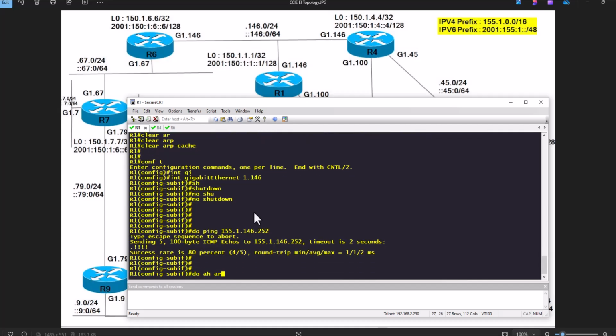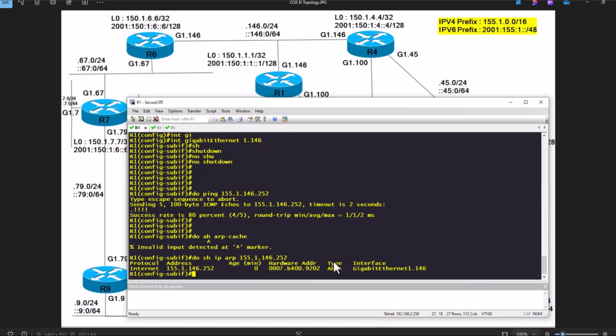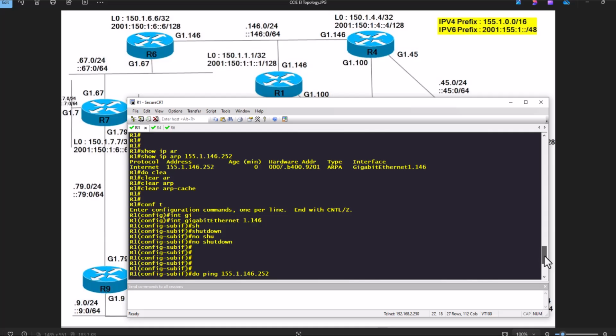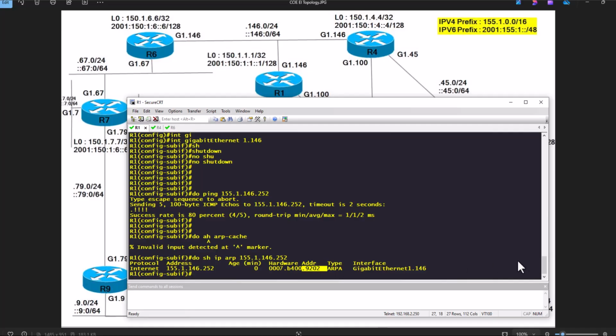Then do show IP ARP 155.1.46.252. If you look now, it is sending to 02. See, previously it was sending to 9201, now it is sending to 9202.